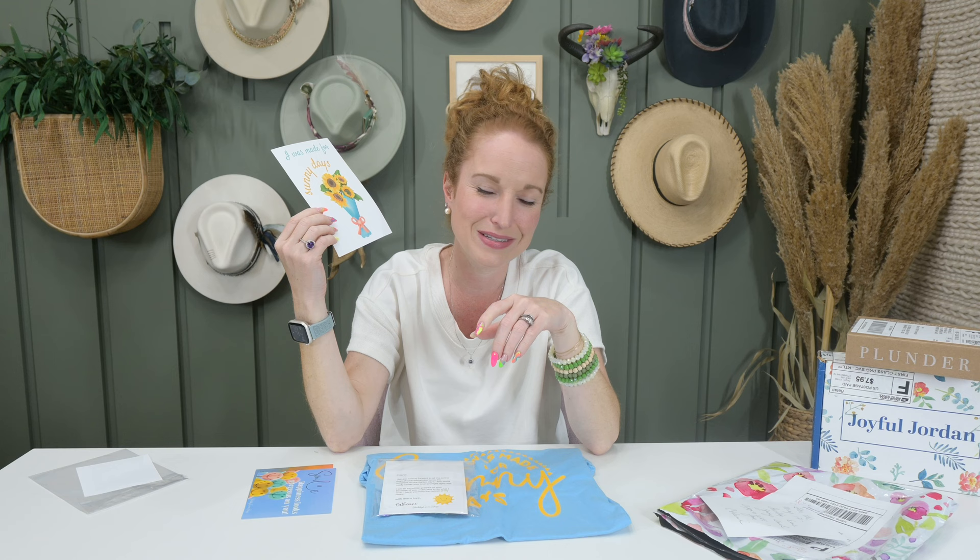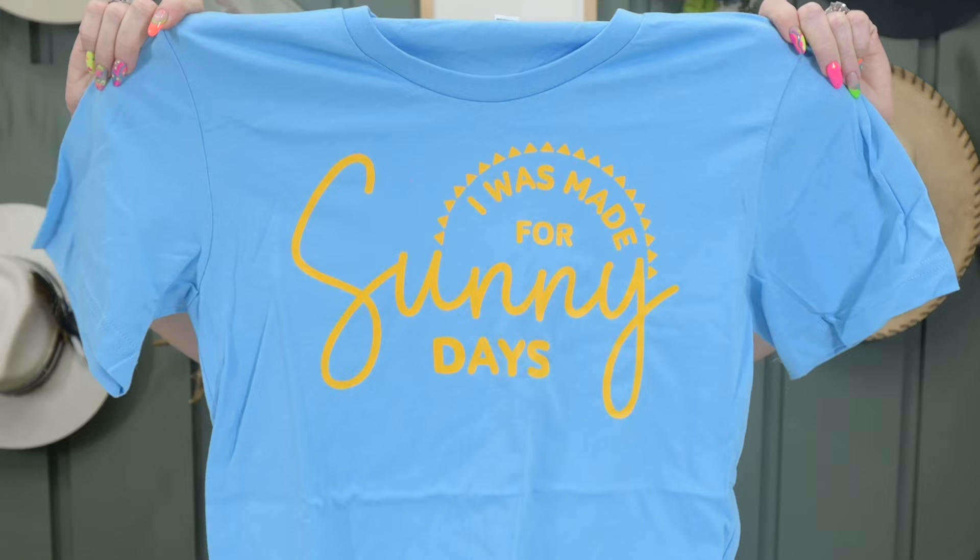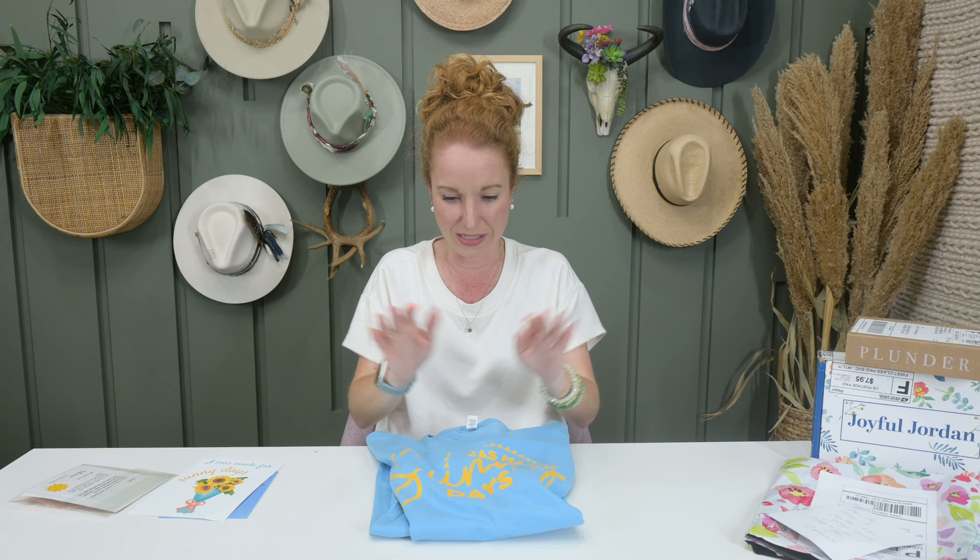I am ready for the kids to be out of school, ready to party and play. Here is our tee — a beautiful blue color, with the design written in yellow font. They're on Bella Canvas tees, which are a great tee, one of my favorites. You won't have to worry about shrinking or acting weird; they're really well-made. I love the simplicity of her designs — I enjoy both a complex tee and a simple tee.